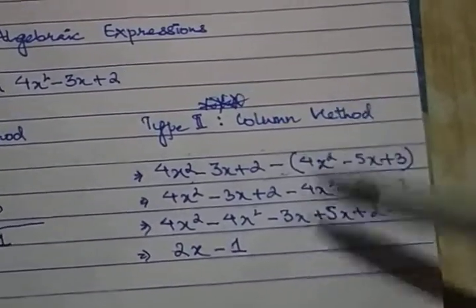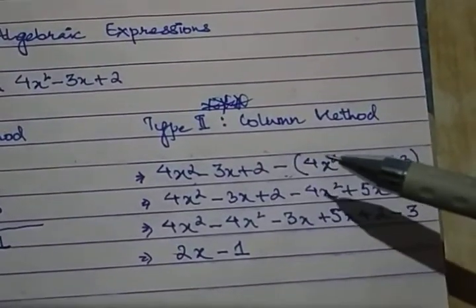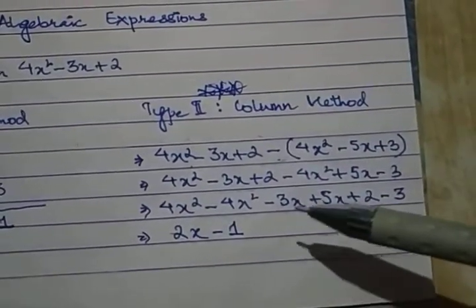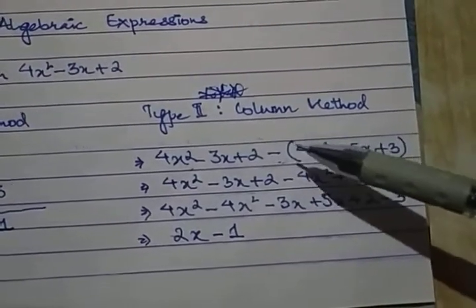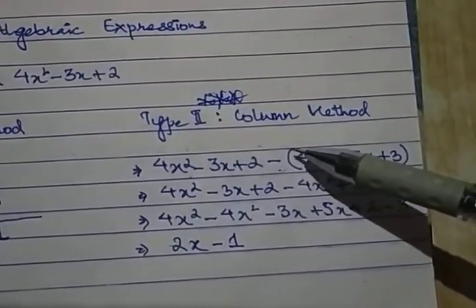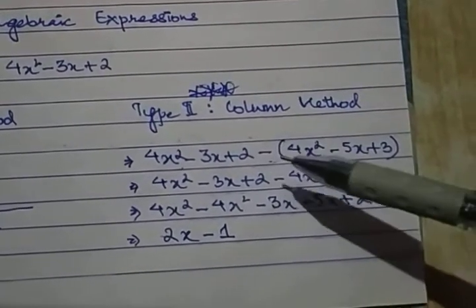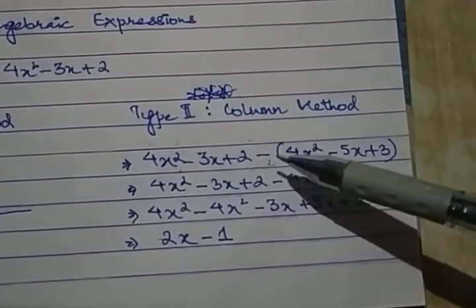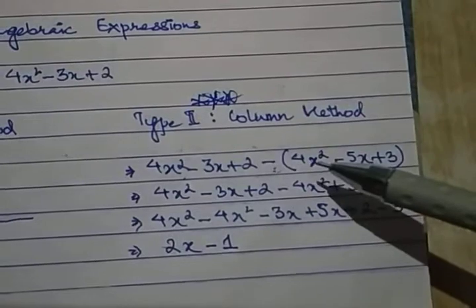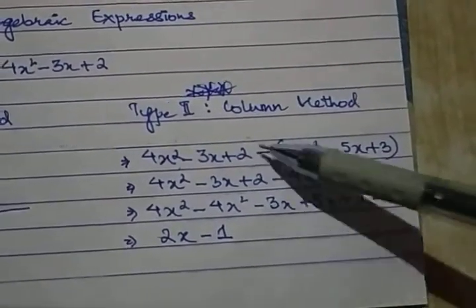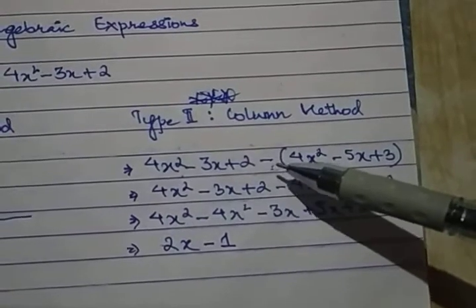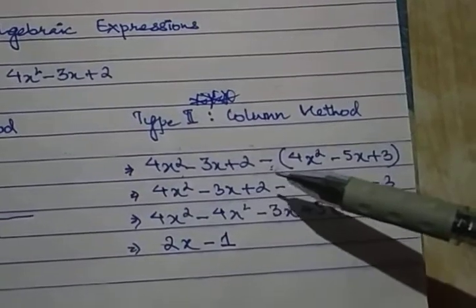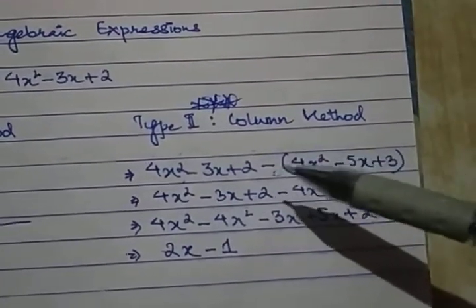In case of a subtraction, do you guys realize one thing: I have used a bracket here, and I haven't used a bracket in addition, isn't it? Whenever you place a bracket, we know that a bracket means multiplication, isn't it? Now as soon as a bracket comes in subtraction, you need to open each and every term with multiplication by a minus sign. If there is a negative in front of a bracket, remember that. If there is a negative in front of a bracket, you need to open up each and every term with a negative sign in front.